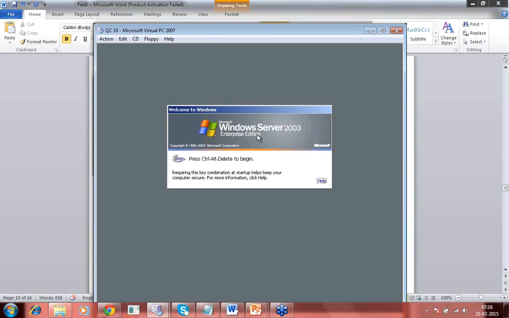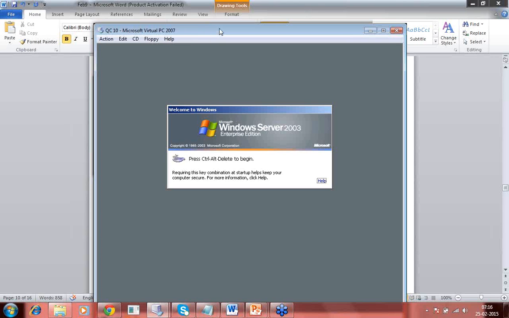Since I cannot install server components on the client machine, what we have done is install all this on a server operating system itself. So we have created Microsoft Windows Server 2003, and in this 2003 I have installed the server related components. In a similar way you need to do it if you want to practice at home, but in real time there will be a separate server altogether wherein all those components will be deployed.